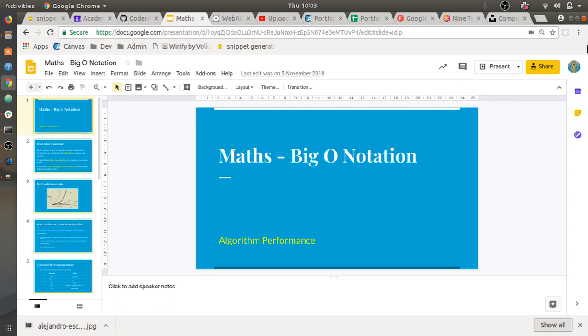A linear algorithm requires as many steps as there are values in the input data set in the worst case. An example of this is a function that counts the occurrence of an element in a list. Say we have a list where an element can be duplicated, and we want to count how many times that element occurs in the list. Well, we would have to look at every single element of the list, and we would count the occurrences of that element. So if we have a list of 10 things, we're going to have to look at 10 elements. And if we have a list of 1,000,000 things, we're going to have to look at 1,000,000 elements.